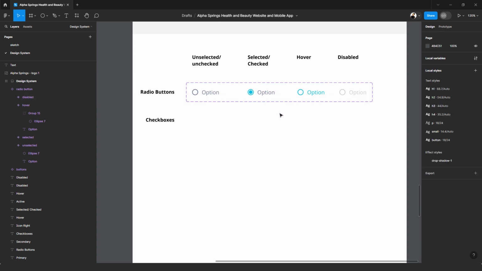Great. So we have created a component set, and if you are not planning on working on a prototype, then you can leave it at this. It's still going to be the same look if you want to apply it or add it to your designs or your various screens. But today we want to touch on how to create a simple prototype for your radio buttons. So what are we going to do?